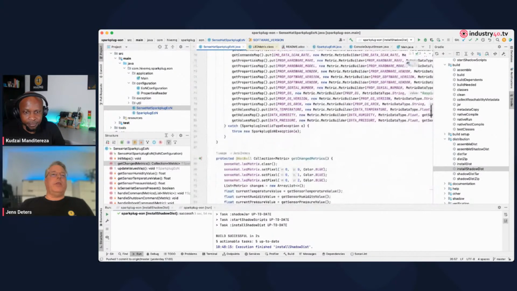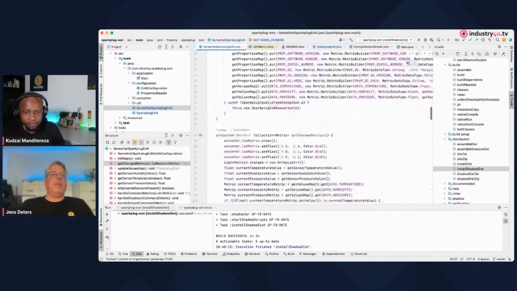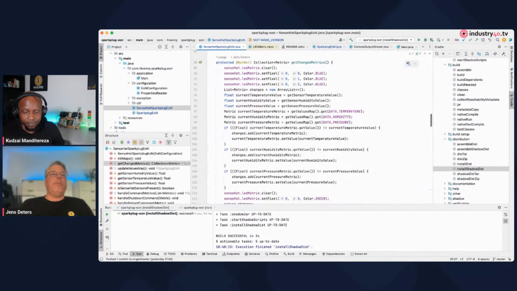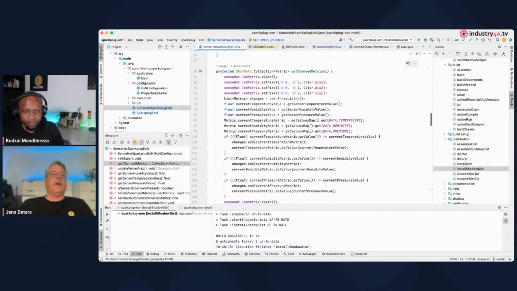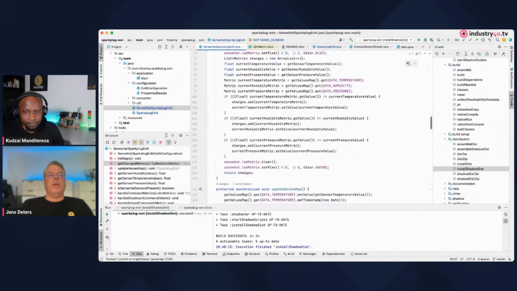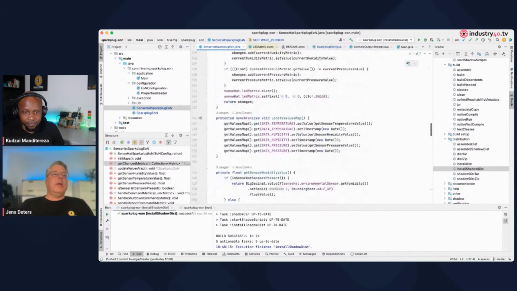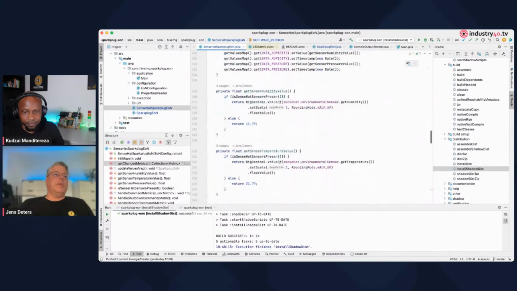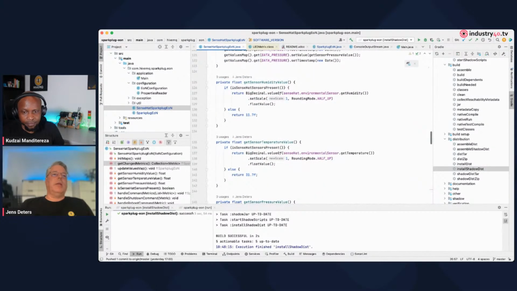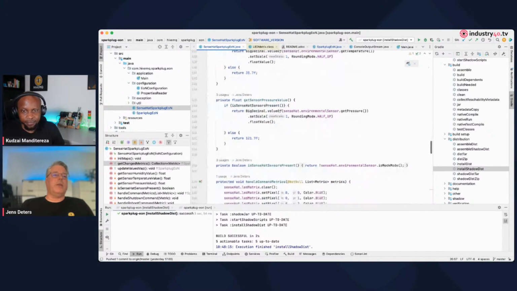Here is some initialization of the different maps: the command map, the properties map, and the values map. These are the implementations of getting the changed metrics with respect to the report by exception mechanism, calling the SenseHat wrapper to get the humidity, temperature, and pressure values from the actual sensor devices.